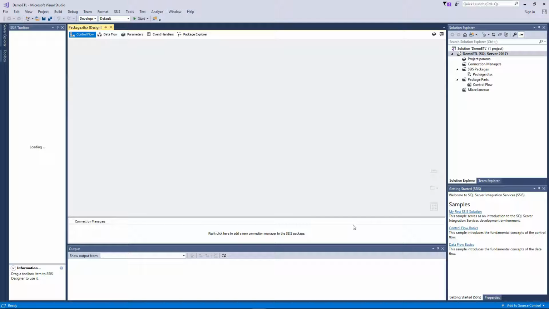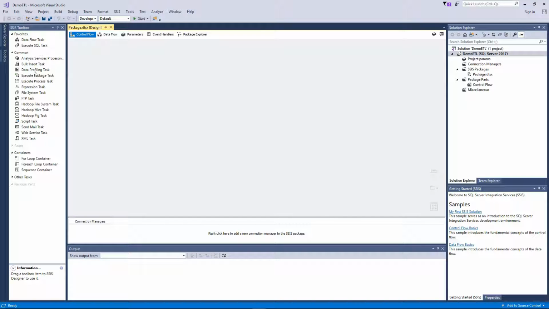And now we have this new window, and we have this canvas here. We have some toolbox items over here. Over here we have a breakdown of what's called the solution, and that has the packages. We'll have some connections, a bunch of other stuff. This is really basic just to get you going and to show how to do this, and then we can explore later a little more in depth.